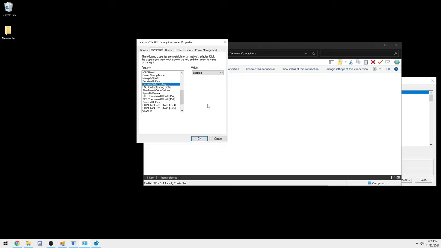Receive side scaling. We're going to definitely want that enabled. I've seen some places on the internet, certain forums and stuff, talking about internet settings that'll tell you to have it disabled. I really don't know why they would recommend this. I'll put a link, a Microsoft forum, in the description that really breaks down receive side scaling if you guys have any questions about this.